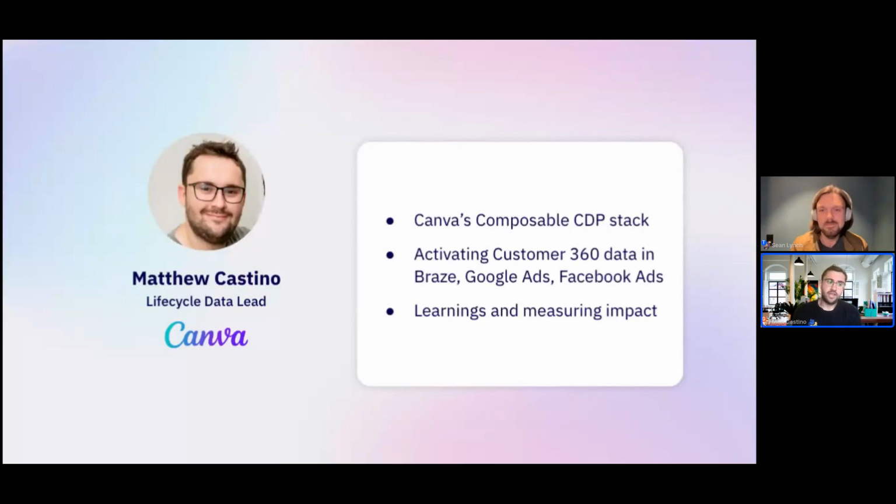So we help the Lifecycle team do things like measure the effectiveness of their marketing campaigns that they run through Braze, to analyze the contribution of the program to Canva's foundational goals, to improve their targeting, to make sure that the right message is being delivered to the right user at the right time, and to refine their messaging strategy through research and experimentation. And finally, we do a little bit of supporting the development of automated messaging tooling so that we can scale our program and create efficiencies through that way. So yeah, that's it.